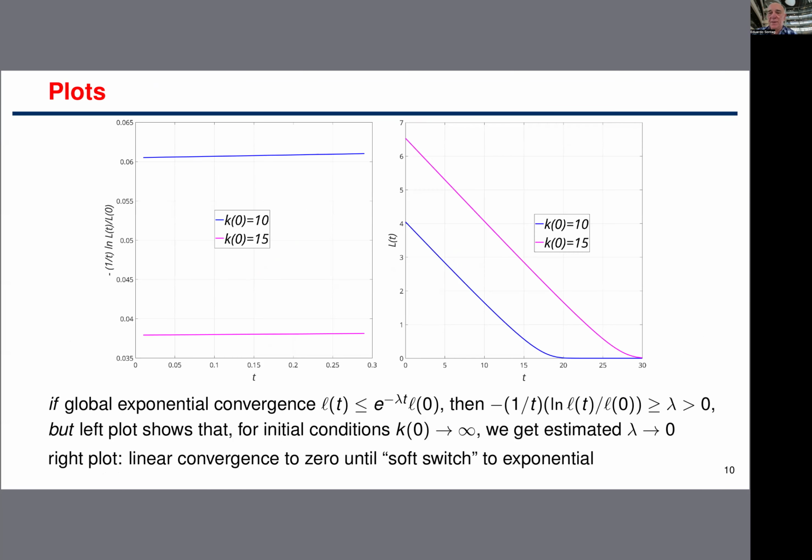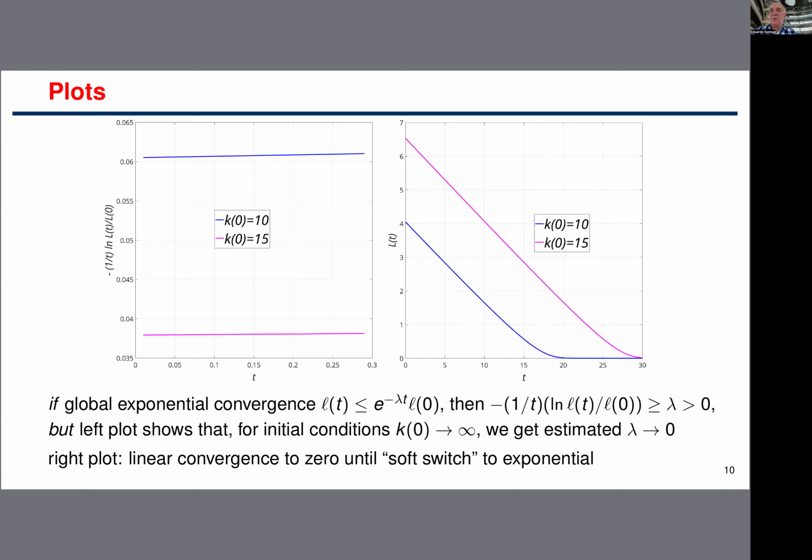Let me not go over the details, but you can see this is two different initial conditions, and you see how you get something that looks like a very linear decrease until it switches to something that is more obviously exponential. And this is for smaller initial conditions, where the switch to exponential occurs earlier. Of course, this is not quite right. It's always sort of exponential on any compact set, and I can explain that more in discussion time, maybe. But anyway, that's the picture: we have some sort of globally linear convergence, but locally exponential convergence.